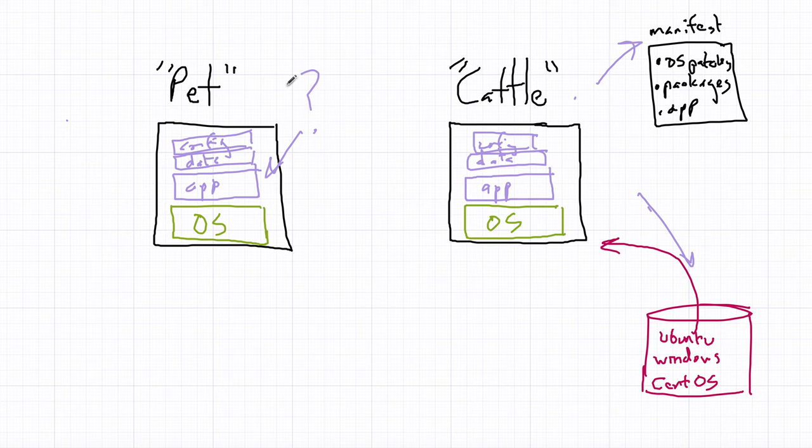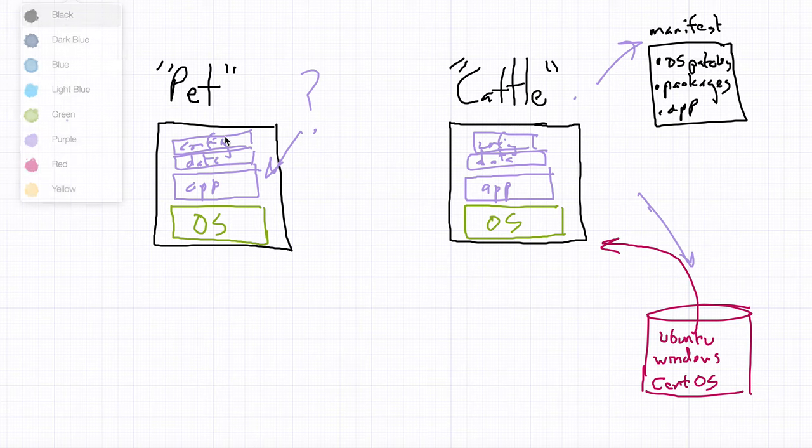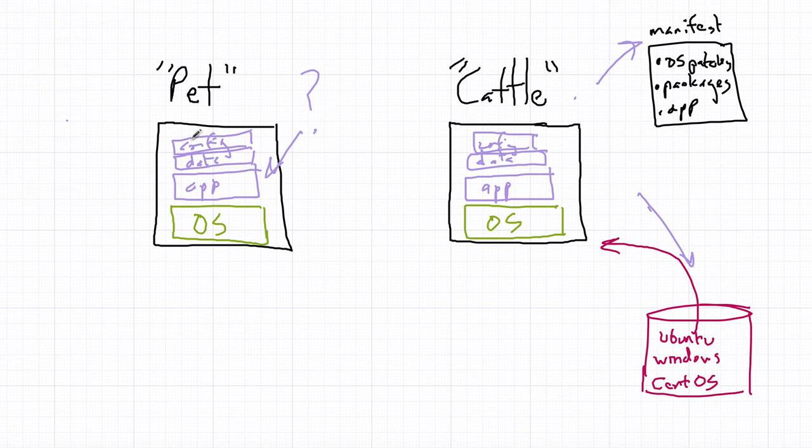So the problem is that if we lose this pet, we don't really have any way to recreate it. So what do we do? We have a lot of tools in place to try to keep this pet safe. For one, from an operational perspective, we use things like local vMotion to keep the server up and running. But that's more of a logistical benefit in terms of keeping a pet safe. We do things like we'll have to back up the VM so that we can back up this entire virtual machine.